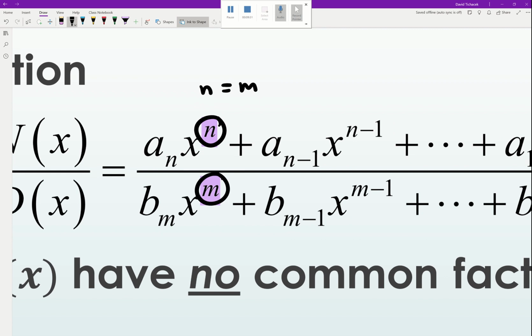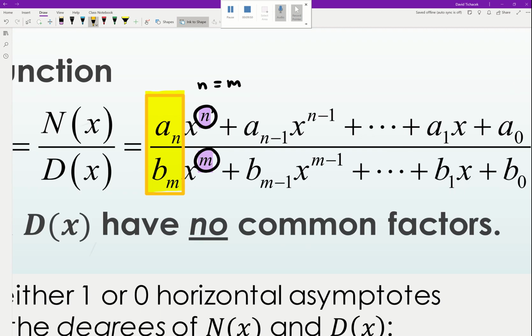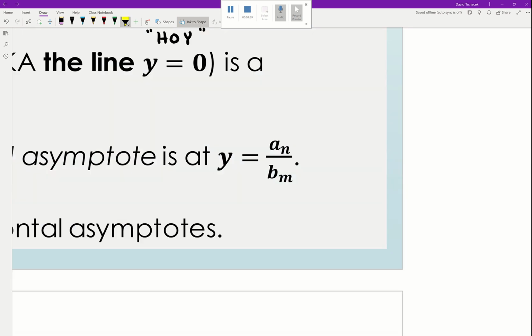So if you find the degrees are equal, then what you need to look at are the coefficients of your leading terms here, right? So you need to take a look at the fraction a sub n over b sub m. Whatever this fraction is right here, that is going to have to be something that you take a look at and figure out what that number is, okay? So I'll say that down here, right? So it says if you have equal degrees, then your horizontal asymptote is basically going to be equal to that fraction or that number, okay? So you basically just take a look at your leading coefficients, you put them in a fraction and reduce it, and that is simply going to be your horizontal asymptote, very simply, right?